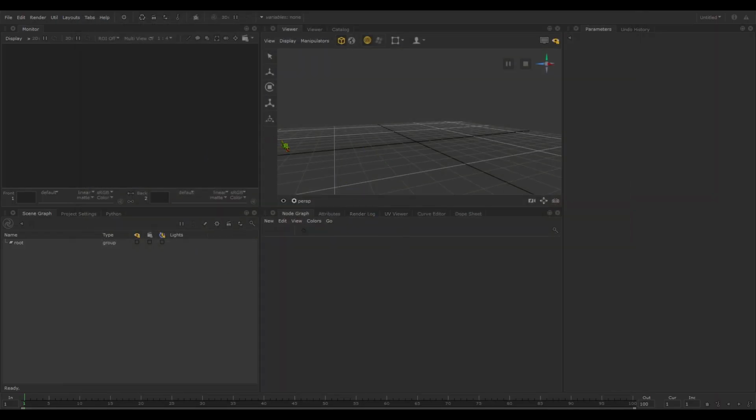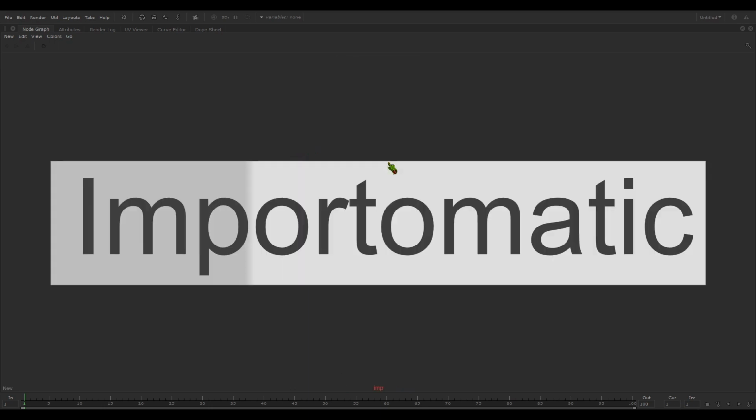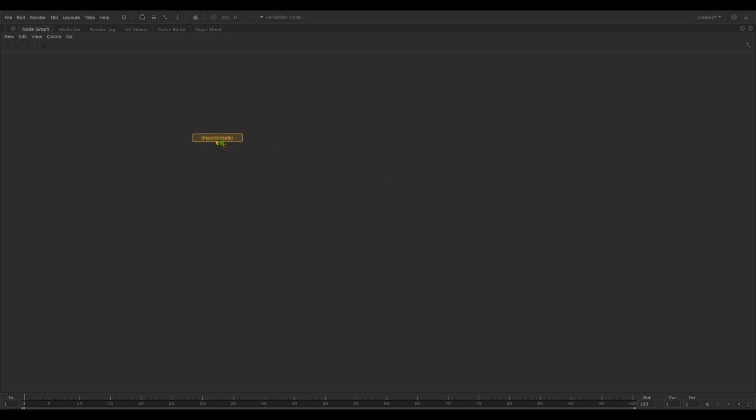This is the main Katana workspace. Under Node Graph, with your mouse cursor hovering over it, hit spacebar. This will maximize it. Hit tab. This will bring up all available nodes. So we need to narrow it down. Type IMP for Import-O-Matic. This is the node we use to import the lions.abc file.